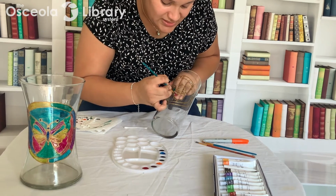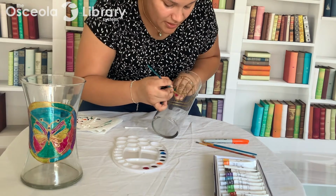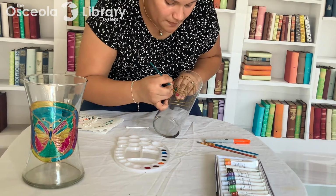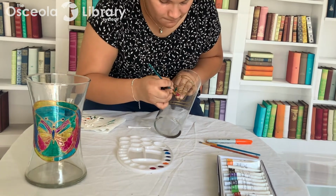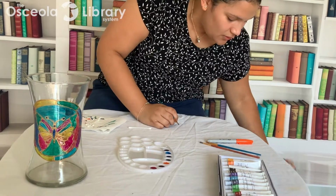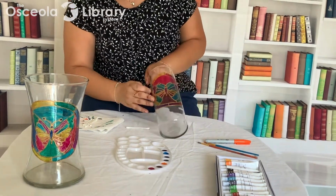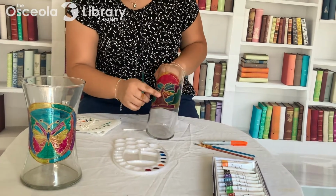This glass paint does take at least 24 hours to dry. But once it's dry to the touch after about a day or so, you can wash this by hand. I wouldn't put this in the dishwasher. So as you can see, like I said, it is very opaque. For the purposes of this demo, I do have one that is completely dry to the touch, and this is all one coat of paint.